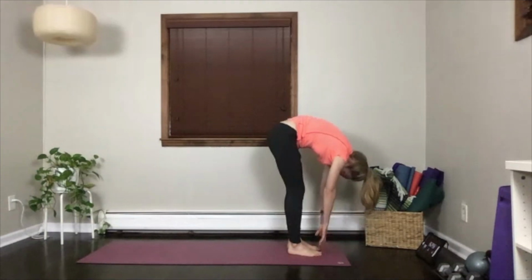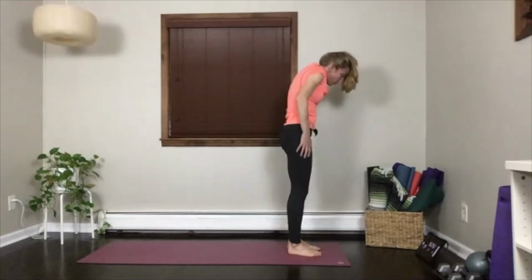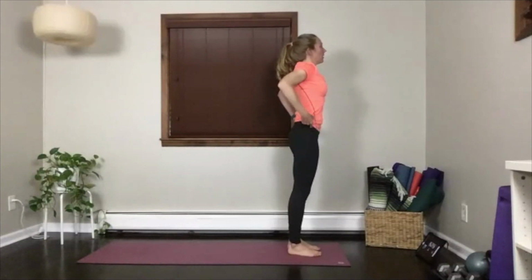And let's begin to round up, stacking the back, coming all the way up into mountain pose, rolling the shoulders back and away from your ears, standing up tall, breathing deeply into your nice open chest.